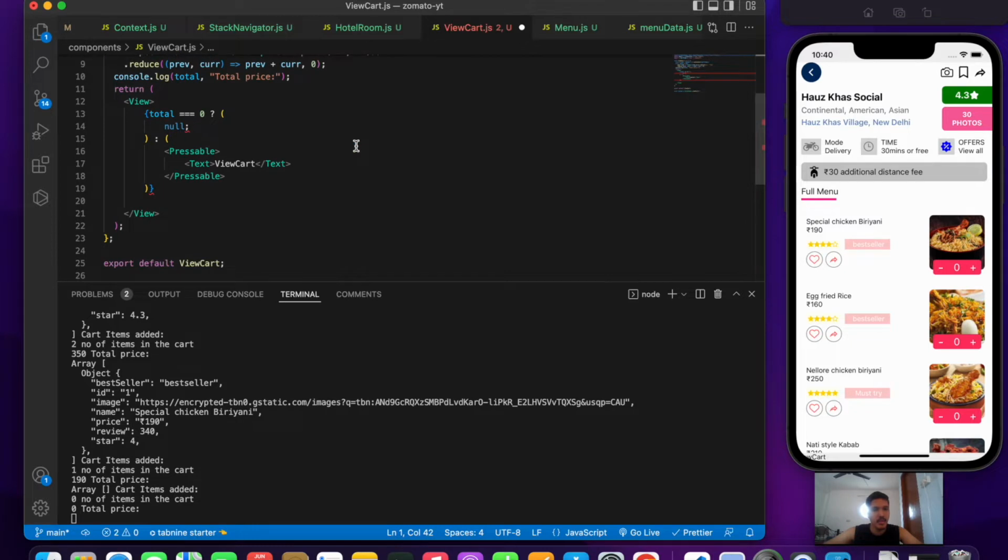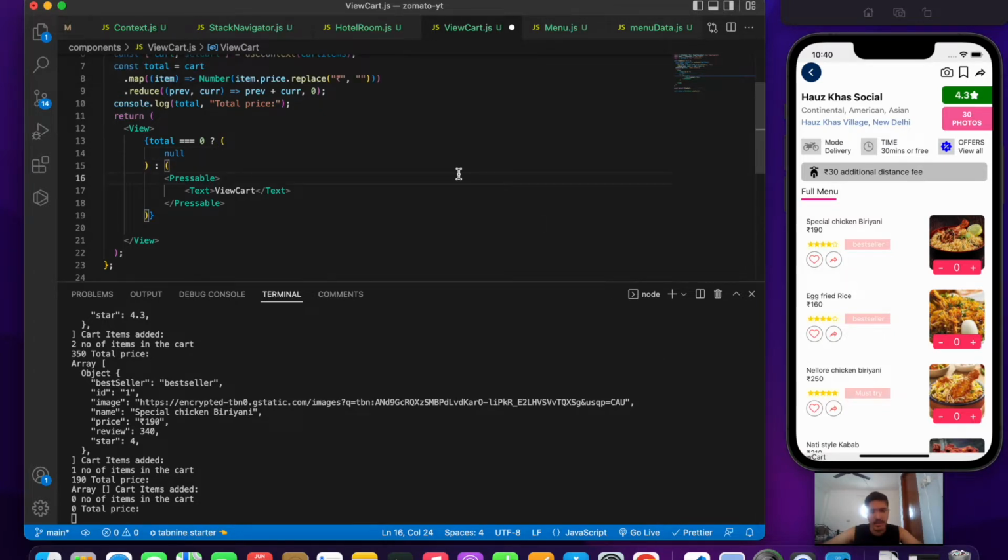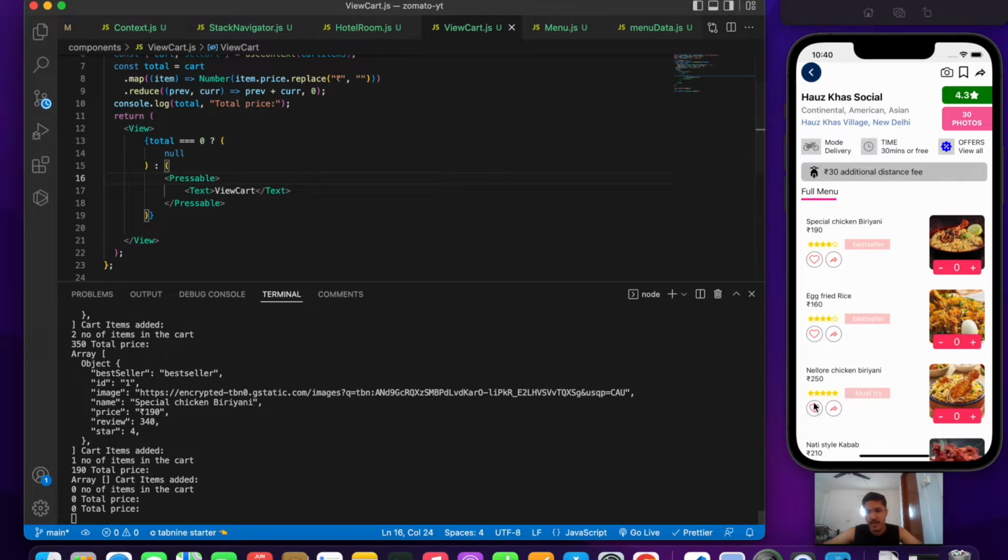All right, so now if I save the file, the view cart button over here should disappear because there are no items in the cart and the price is 0 as well. So let's give that a try. Let me save the file. Yeah, as you can see, the button is not being seen. So first let me show the button in the center, over here. Let's give some styling to that.